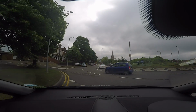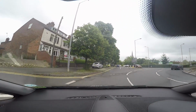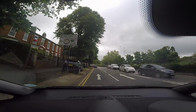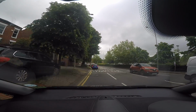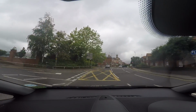So this example here is for town centre. If you're not sure about these things, go back, rewind it, have a little look at the signs again. Make sure that you are getting this, because this is important. This is for when you're driving around and you just don't know where it is, how you need to be doing it. This is what this is all about. Okay, very good. Moving on then, let's have a little look at this next one.